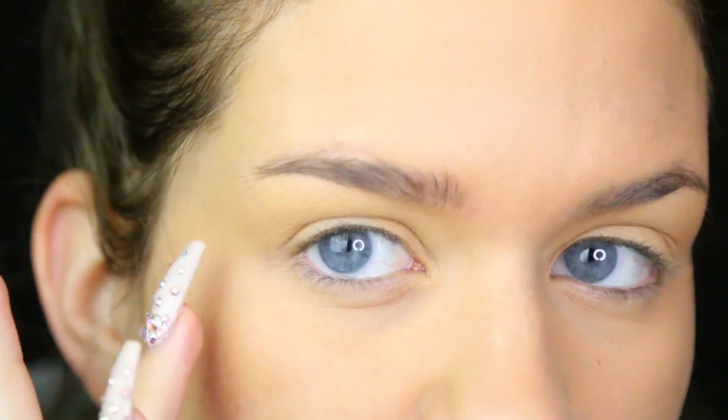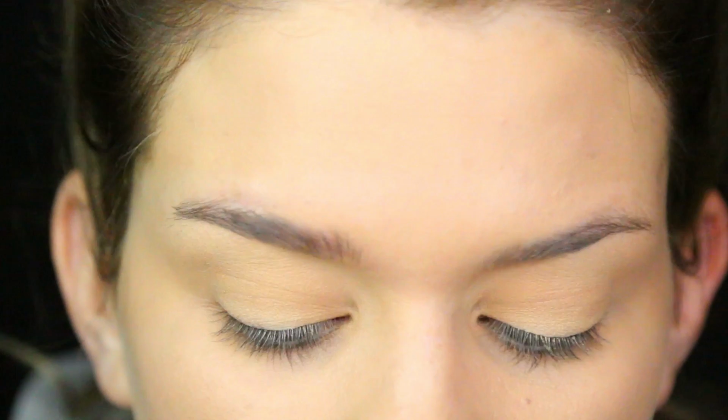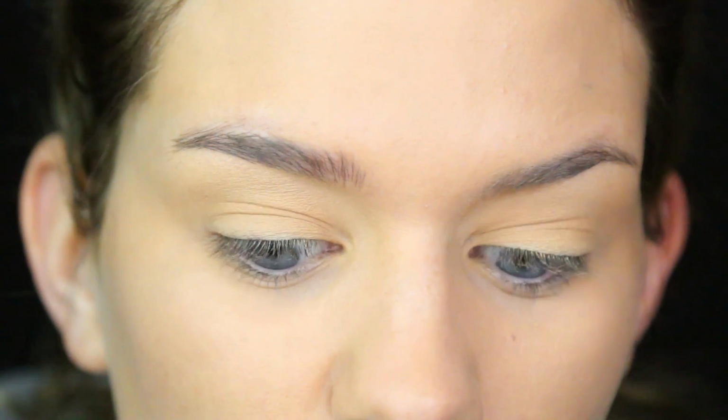So this is already the difference between my two brows just with those brow gels. What I'm going to do now is add the tiniest bit of powder where I need it, like on my end here because I have a short brow on the end. And that's going to be pretty much it. So it's super quick, really easy, and it just looks nice and more natural throughout the day. I've been liking doing a more natural look to my makeup just because when it starts to wear off towards the end of the day, I prefer how natural makeup wears off as opposed to how dramatic makeup wears off, if that makes sense.